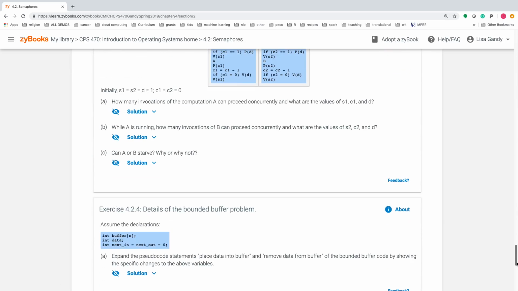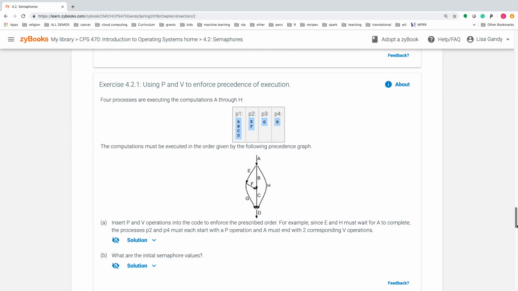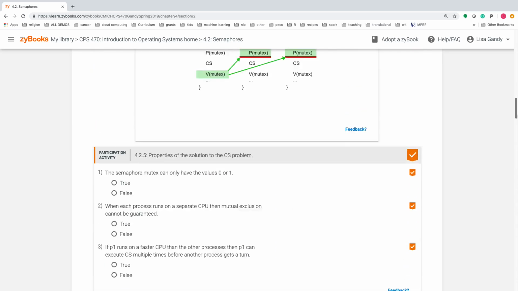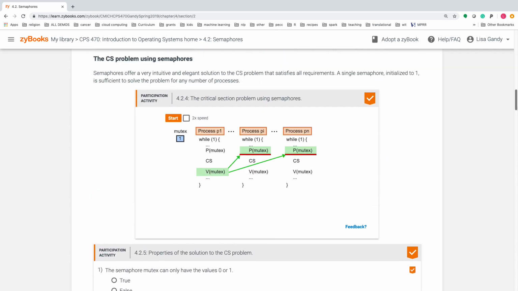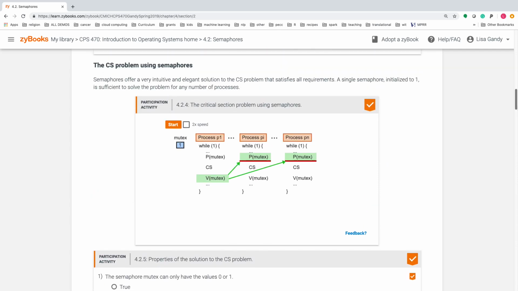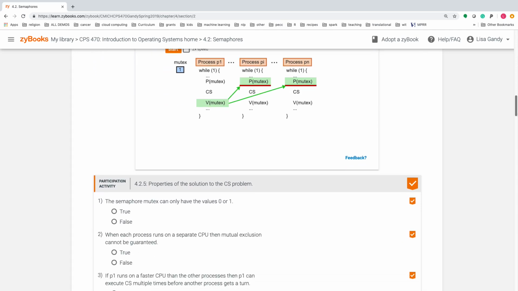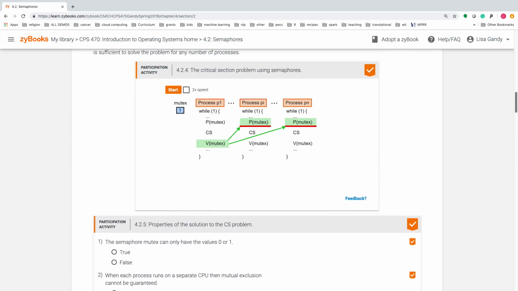Let's go look. Okay, general semaphore. The goals, like you said. Okay. We got a mutex.